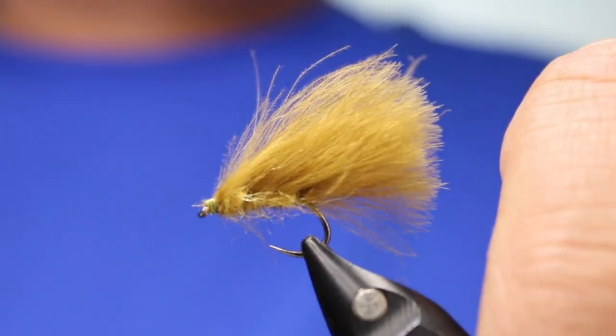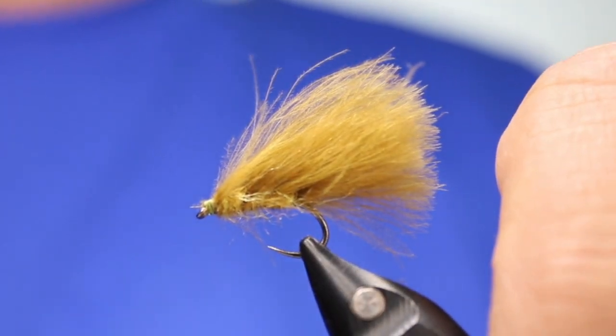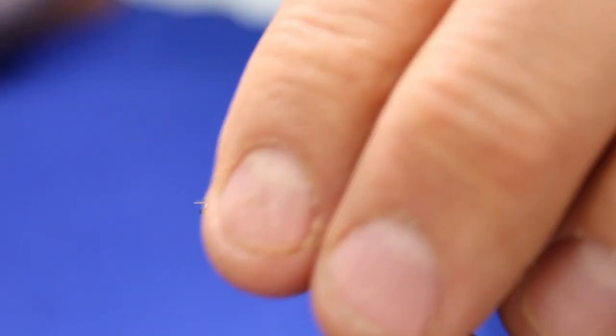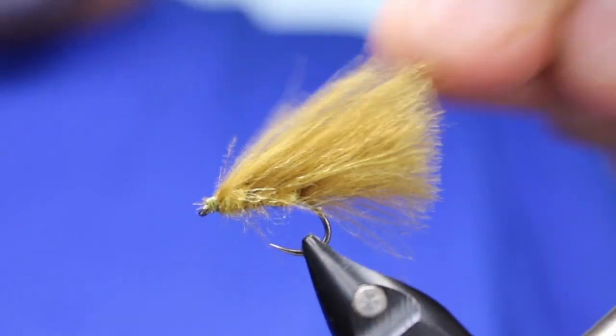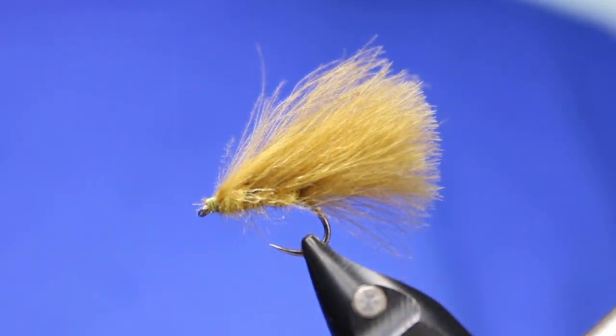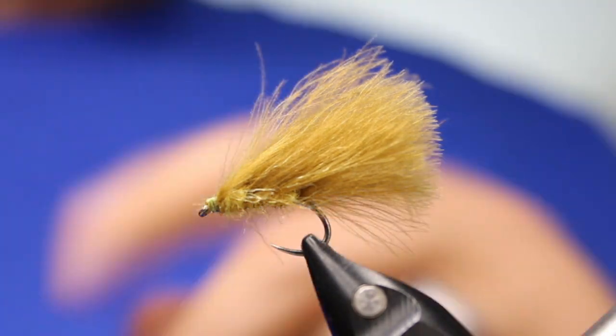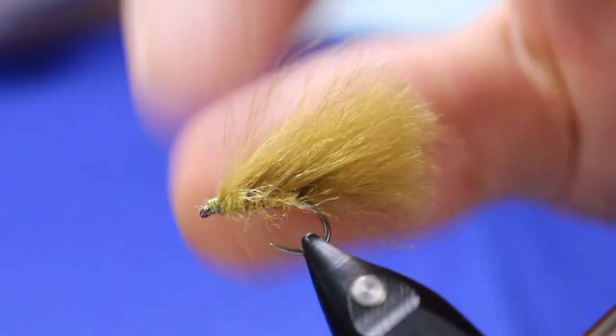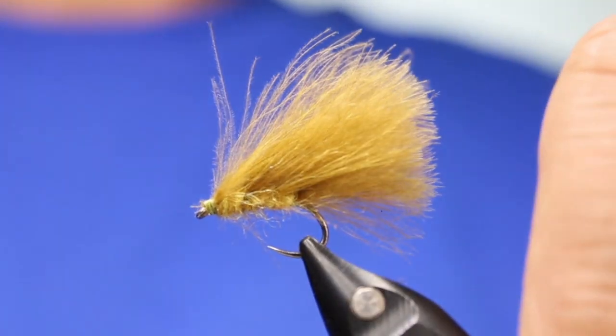I make these down to probably about a size 14, which is about as small as I go, and I go up to about a size... I think I've tied actually a few in size 4, but size 8, 10, 12 seems to be the pattern, the ones that work the best. And like I said, they work in lakes, they work in rivers, they work all over the place.